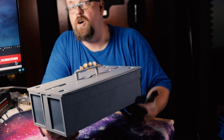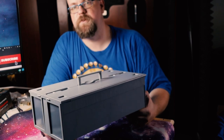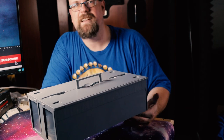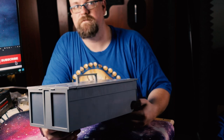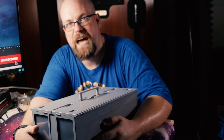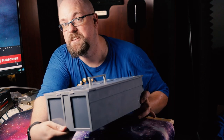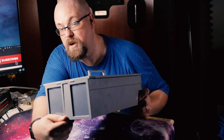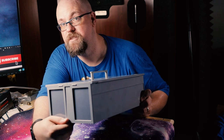But here's the reason I bought it — this doesn't actually solve my problem. I still have to pick up the box, carry it over to my space, go through it, and then carry it back. And since this is bigger, it's still just kind of clunky and doesn't solve the problem I'm trying to solve, at least in the way I would like. But it is better than a cardboard box — I will give it that. I really like it, and I'll probably be picking up a couple more, and maybe even a 3200.